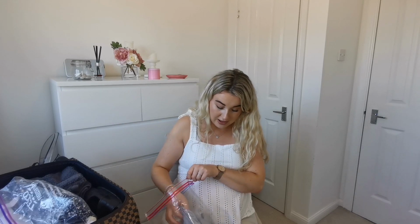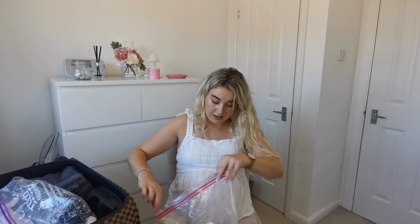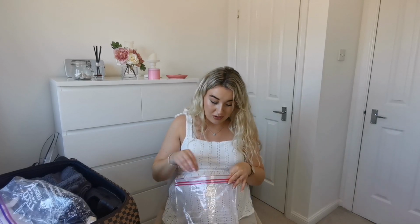So I've got those in there, and then I have also just popped in a spare, really soft nursing bra with the little clips, just to have in case, again, if I stay a little bit longer and I need another one, or if the other black one gets wet. I probably won't need this because it depends when I go into hospital, but I'm assuming I'll probably go in some sort of bra, and I have packed another one in my going home outfit, but it fits in here and I might as well just take it. Like I said, I'd rather have too much than not enough.